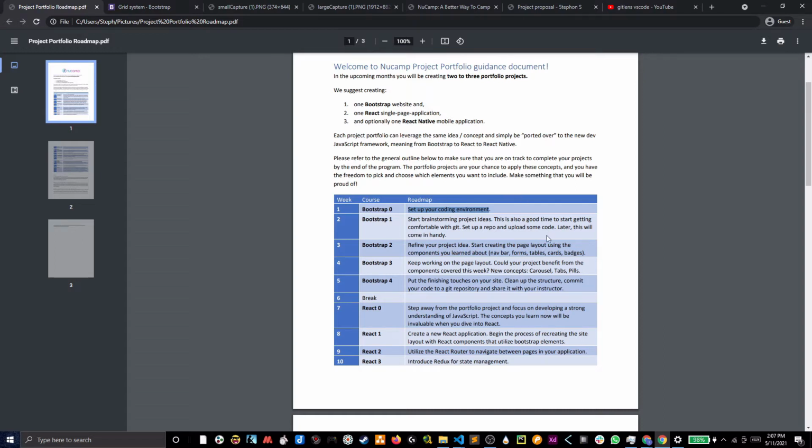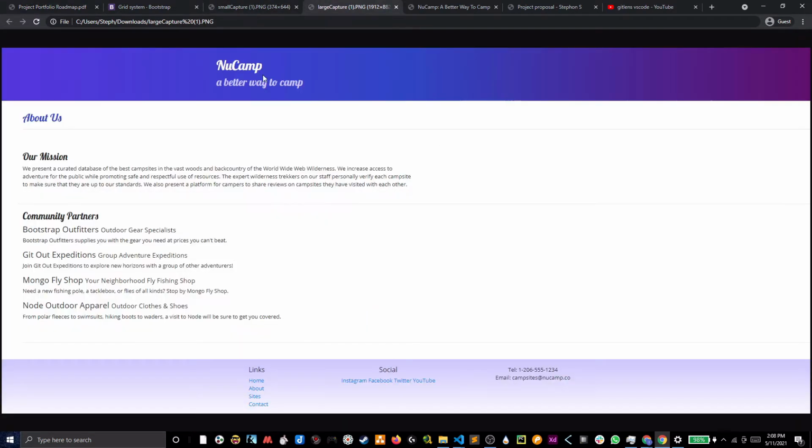And this week we got into forms and cards and stuff like that. And then we started brainstorming some project ideas, like they said right here. So I'm going to show that and show the progression on the website, because here is this website right here. This is just the practice project to actually practice on Bootstrap, and this leads up to multiple other projects.